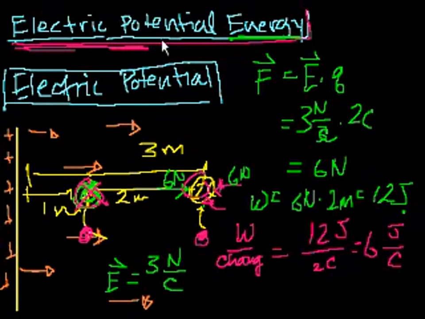So what's the distinction? Electric potential energy was associated with a particle. How much more energy did the particle have here than here? When we say electric potential, because we essentially divide by the size of the particle, it is essentially independent of the size of the particle. It actually just depends on our position. So with electric potential, we're just saying how much more potential, irrespective of the charge we're using, does this position have relative to this position? And this electric potential is just another way of saying voltage. The unit for voltage is volts. So 6 joules per coulomb, that's the same thing as 6 volts.